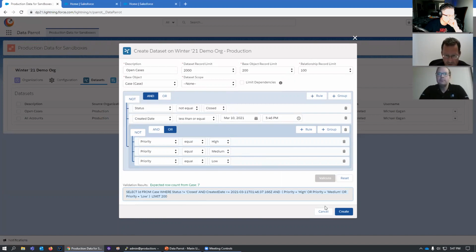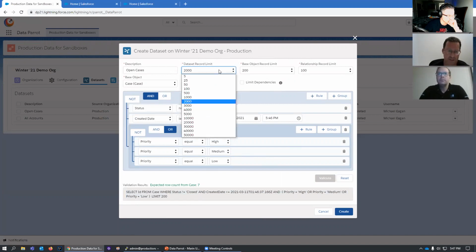Once we've got this done, we go ahead and hit create. There's a couple of levers we want to look at before we create the data set. This first one is a hard data set record limit. As we move up and down the tree, as we're pulling in related data, when we hit this number of records, we're just going to shut down. And that allows you to basically keep it very focused. If I'm really only interested in 100 or 5,000 records, we can go there. If we wanted to let it run to 50,000 records, we can do that.